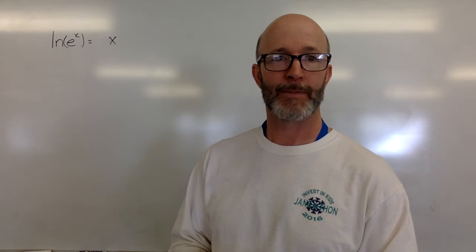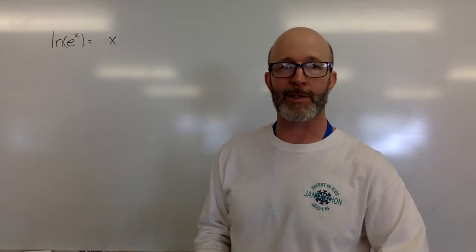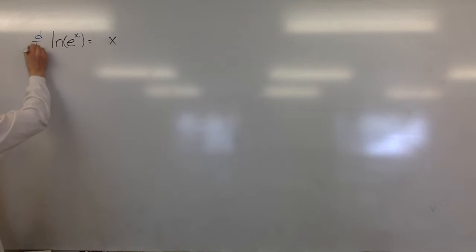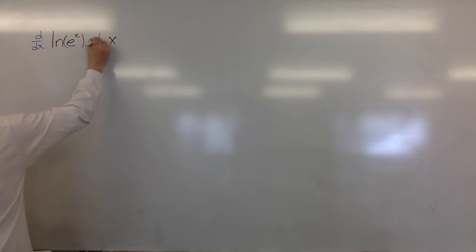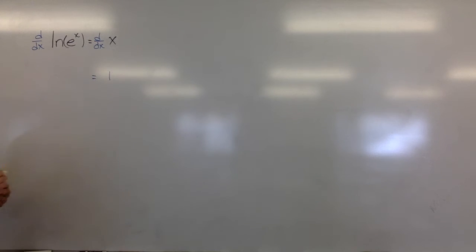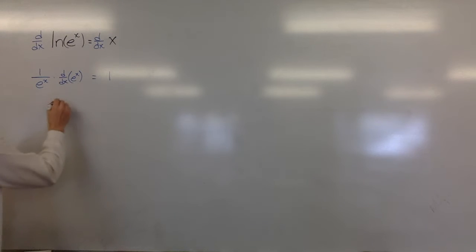We're going to derive this. You remember that the natural log of e to the x is just x. They are inverses of each other. What would happen if I took the derivative of both sides? Well, that's really quite easy on the right-hand side. That looks like it's just going to be 1. On the left-hand side, I would take the reciprocal of e to the x times the derivative of e to the x, which leaves us to one conclusion. I don't know what the derivative of e to the x is.